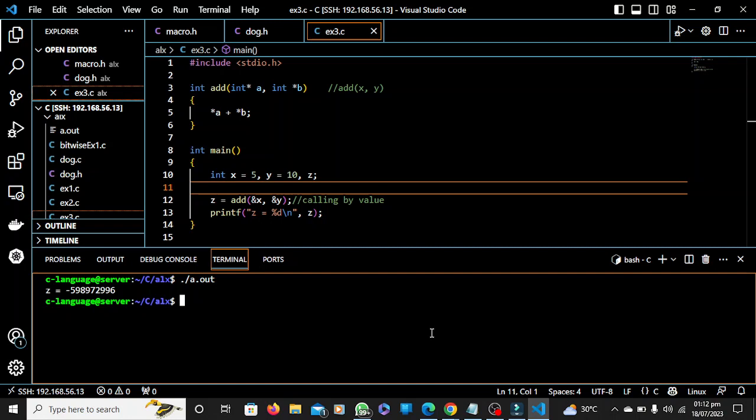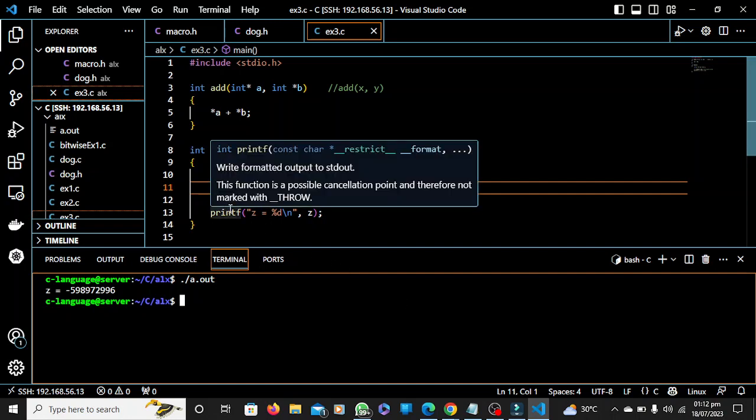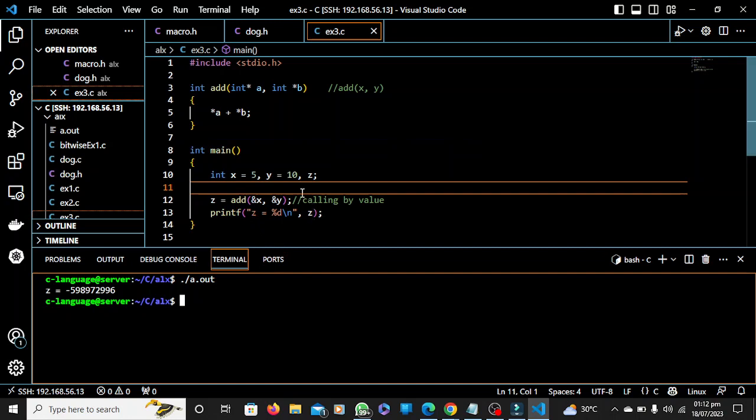The answer, it's giving you that answer because what you've called is printf of z, which is calling the address of x and y.